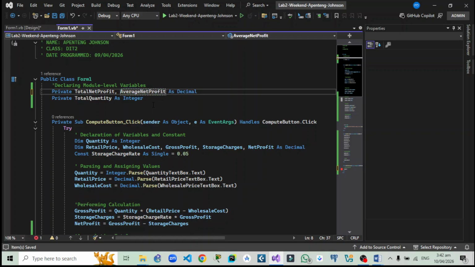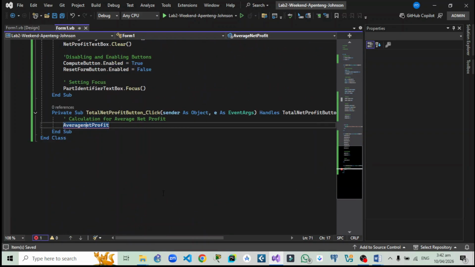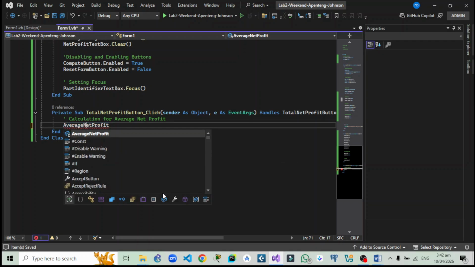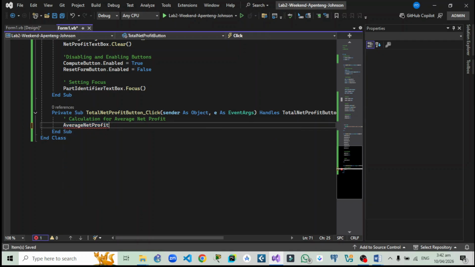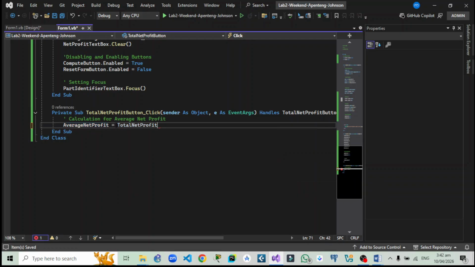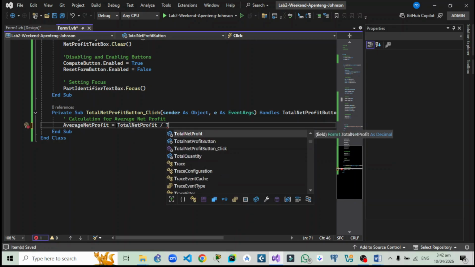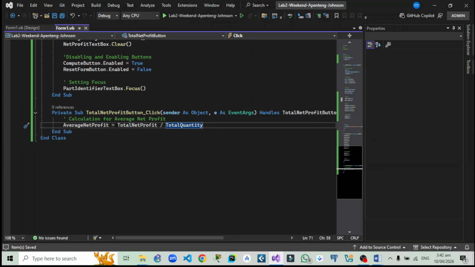Small n to capital N. That is the naming convention that was taught in class. So the average net profit is equal to the total net profit divided by the total quantity. So that's how to find the average.